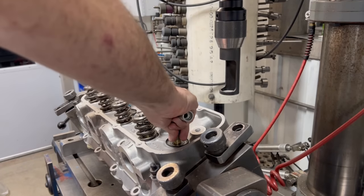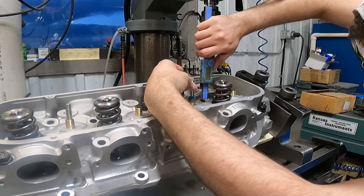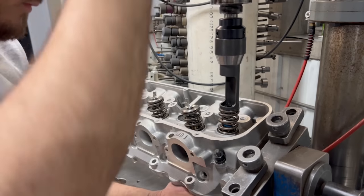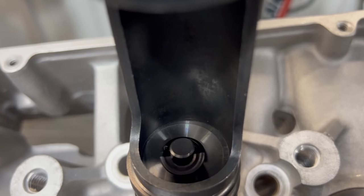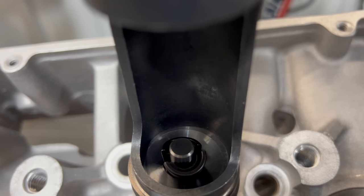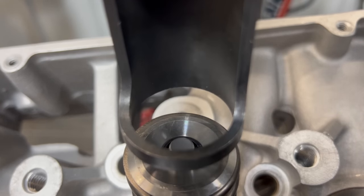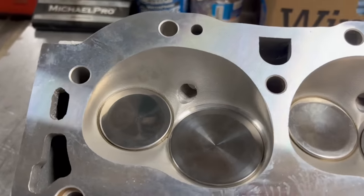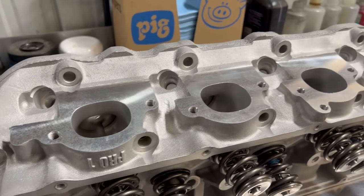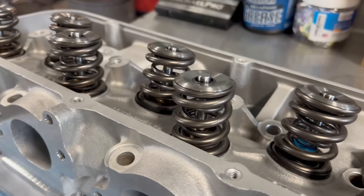I did have to ask my dad for a little bit of help because I had my hands full and hadn't locked in the spindle. We're installing the intake valve stem seals and double-checking that we have enough clearance between the retainer and the seal at full valve lift. Once I had it figured out I'd run the spring down compressed, get a close-up of the valve keepers pressed into place, then run it back up. Working with aggressive spring pressures everything could pop out of place if we're not careful, but it's pretty simple — run it down, get the keepers in place, run it back up, and before you know it you have an assembled cylinder head. All in all I was super happy with the way these heads came out. Race car stuff is always a ton of work and usually it's been blown up since the last guy worked on it, so anytime you can come out with a set of heads that looks this nice, it's a good day here at Jim's Automotive Machine Shop.